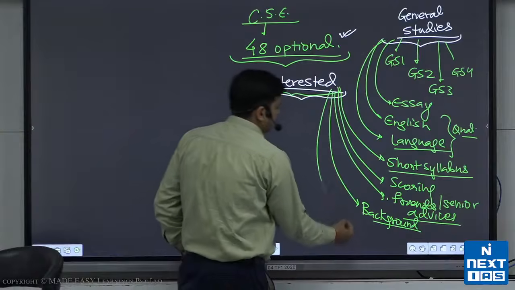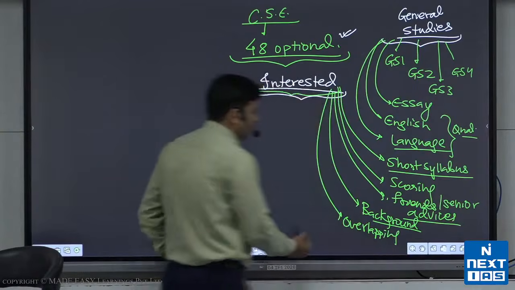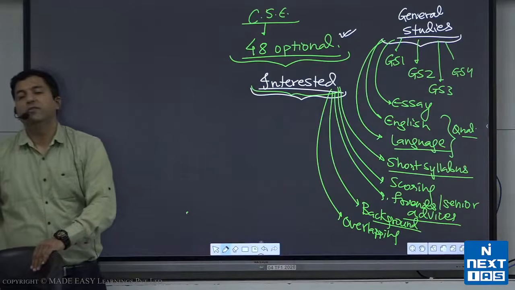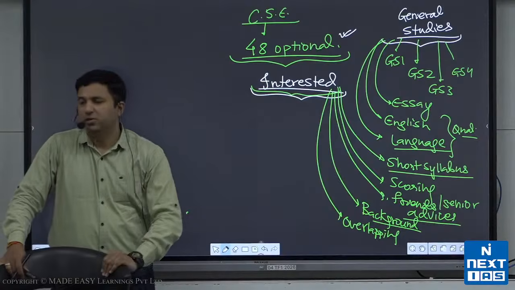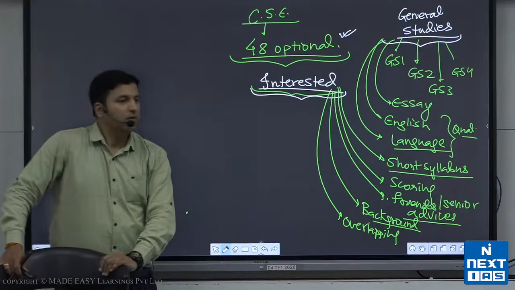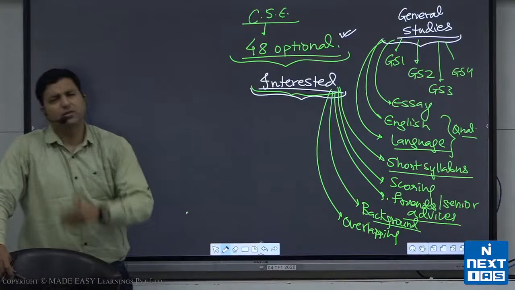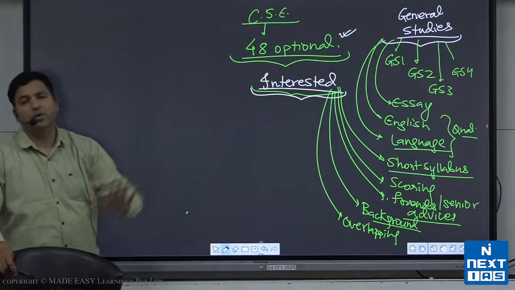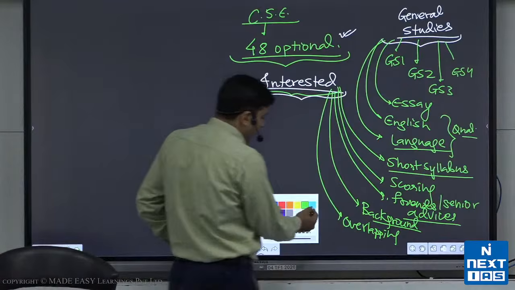Again, some say overlapping, which we have understood also, overlapping in GS. जैसे मान लीजिए you have taken physics as an optional subject, but when you study physics, does it help you to write an essay? No. Does it help you in any way in your general studies? To a certain extent, it will not help you directly. Indirectly, it will definitely help. So overlapping is also one of the criteria.